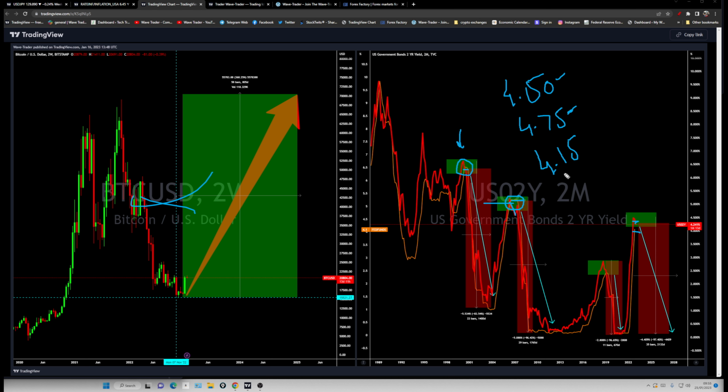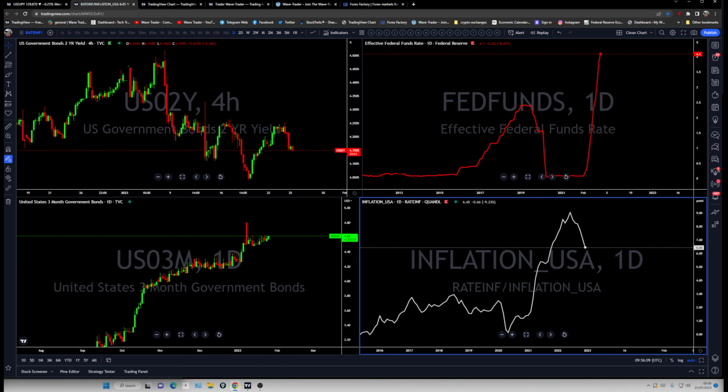So the 2-year yield started to fall below the Fed fund rate. That's what happened in 2007 and 2000, and then again in 2019, the yield started to fall below the Fed fund rate. Now it's happening again. The bond market is telling us that the Fed hiking cycle is peaking. So the dollar has already priced in that strength, this move which we have seen. The dollar was rising for that move. Now the hiking cycle is peaking, we should expect the dollar to go down for another leg lower. Hope that makes sense.